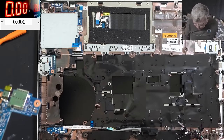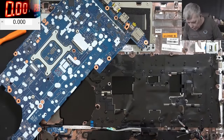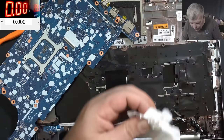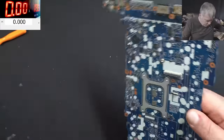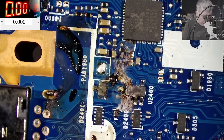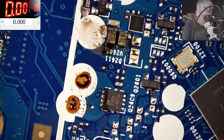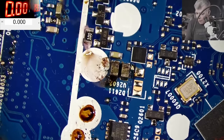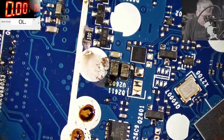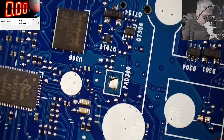It's making sense now - it's liquid damage. It's some kind of sweet liquid, you can see it's getting sticky. Let's check under the microscope. Here is looking proper bad. This is the PD controller for the USB-C. Here are some bad-looking capacitors but I think they're good because I checked the motherboard for shorts and it's not shorted. That regulator is looking very bad, but otherwise the motherboard is fine.